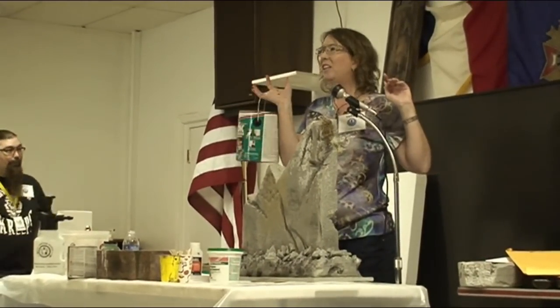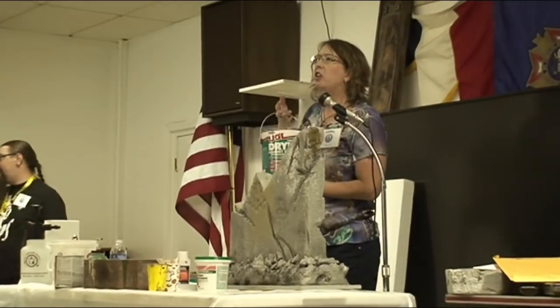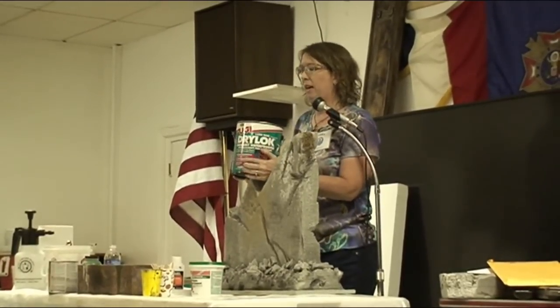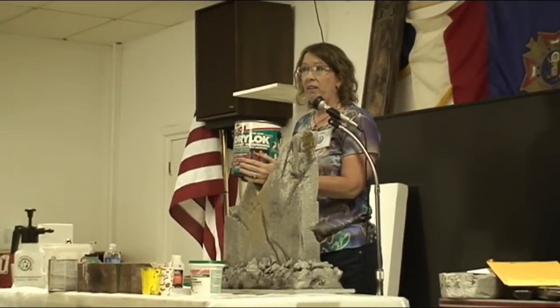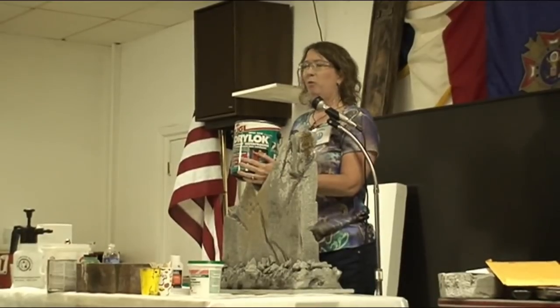Obviously, not a lot of people have used Drylok yet. If you haven't, buy a quart size, buy a little one and give it a shot, because you can also have it gray. So it does three things for me all in one stop. It paints the tombstone gray, it makes it waterproof, and it gives it a gritty texture.